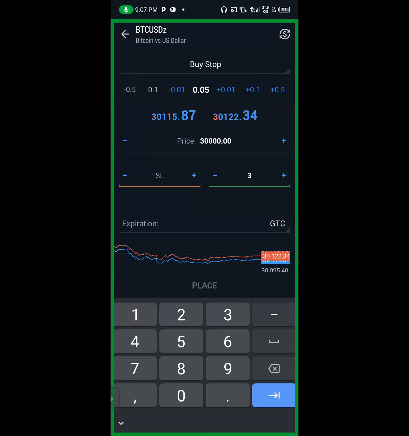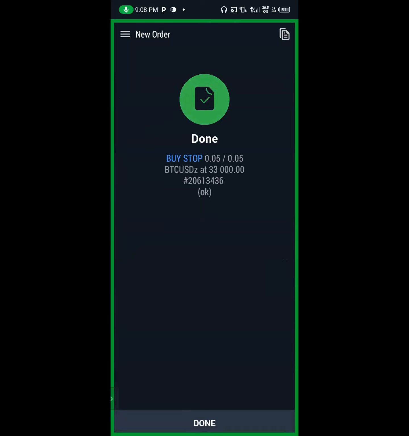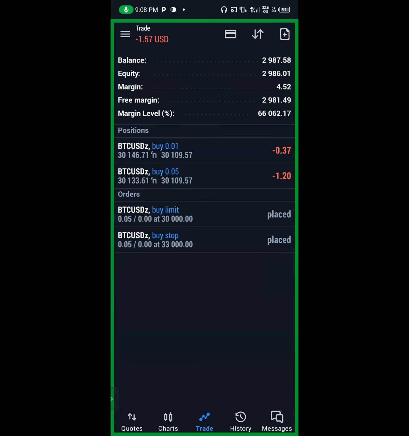But let me change it, even without putting the TP, to 33,000, which is higher than the current price. Do you see it now? Can you see that the place order is showing? So that's how it works. I'm using 33,000 because that is where I want it to start buying. I expect it to get to 35,000 as my TP, and my stop loss will be 30,000. Okay, so I'll click on place. That is how to place a buy limit and a buy stop, and I'm giving you their reasons.